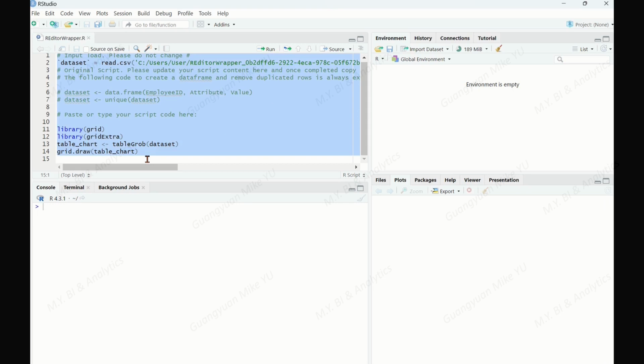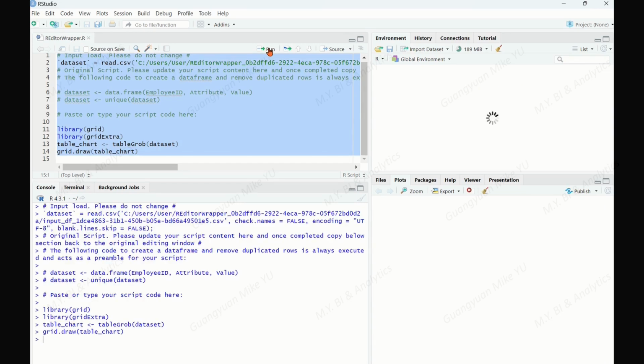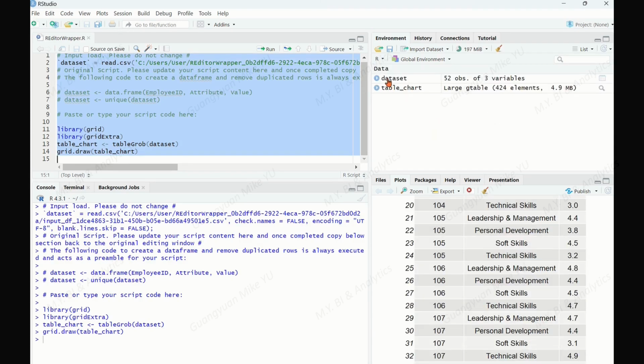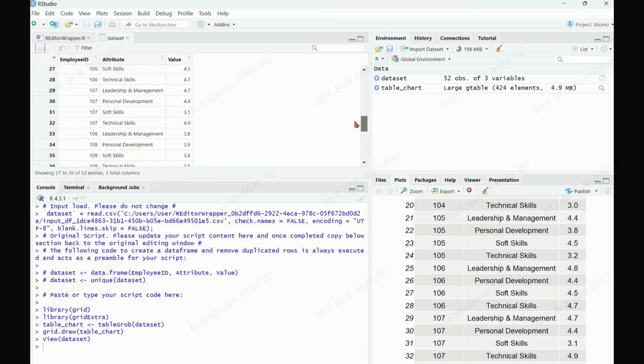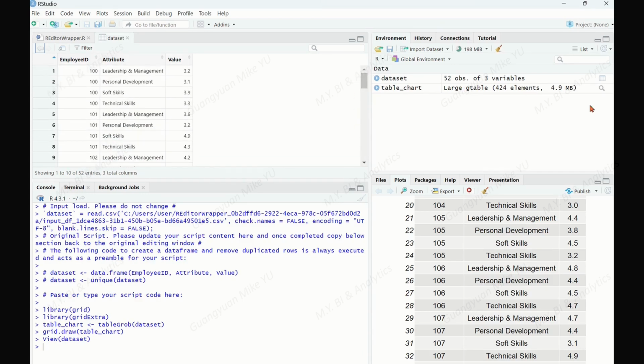As shown in my example, I have the source panel to edit and run R script. I have an environment panel to show my available variables. Below, the panel has tabs for help, packages and plots, among others. On the left side, I have the console panel to see the result of the code I run in the source panel. I can also run code in this console panel. In this video, I shall demo using the external RStudio to create the R scripts to draw the circular bar plot.